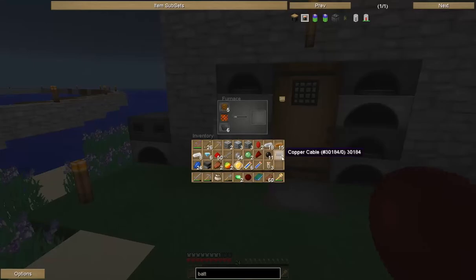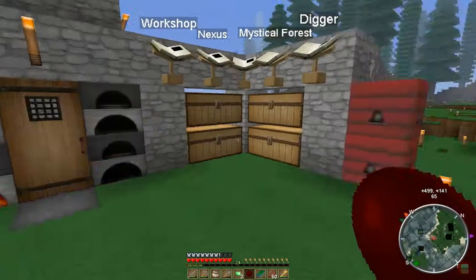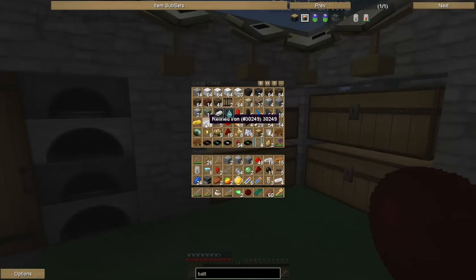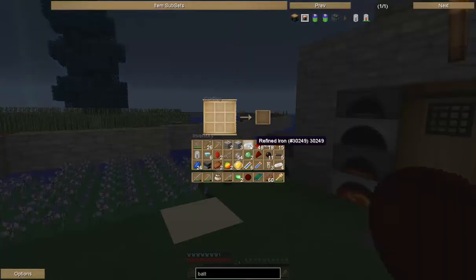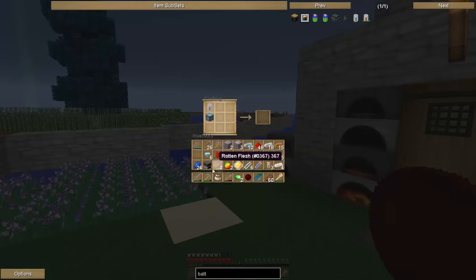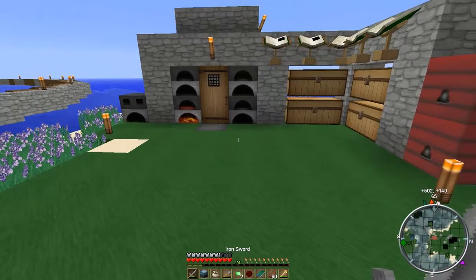Okay. Almost done with the rubber. Now, what I need is copper cable, tin, and redstone to get the battery. And where did I put the refined iron? Ah, there it is. Alright, we have refined iron. For a machine block. And the machine block, battery, furnace, generator. Now with this generator, let's see, where do we want to put the generator?